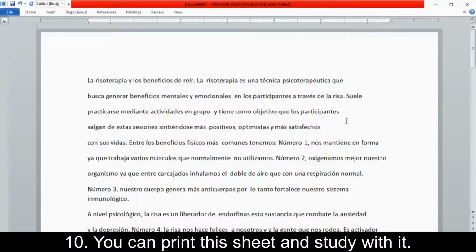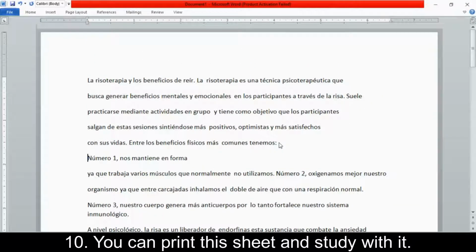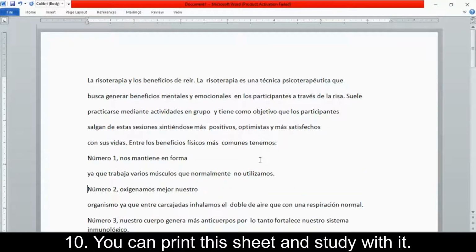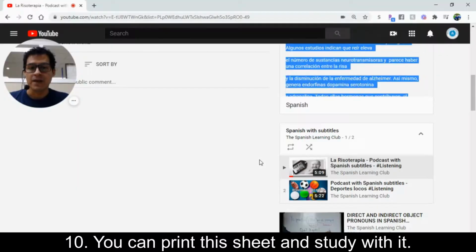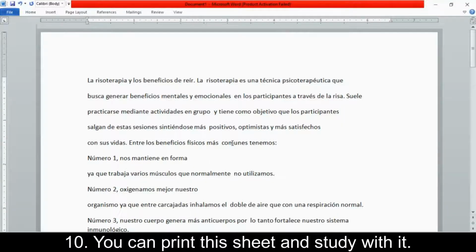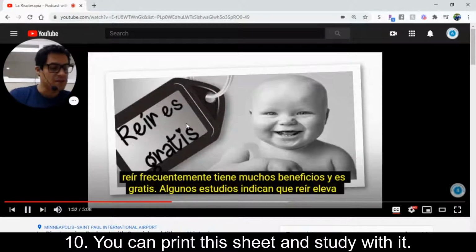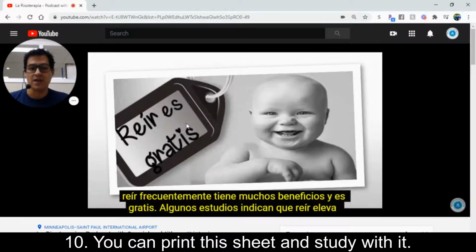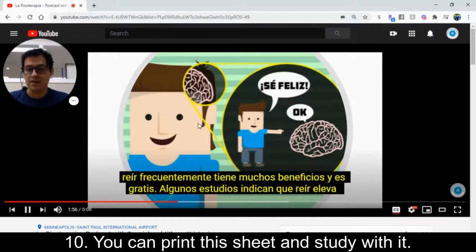And now you can also do this here for more space, and you have the transcript, the text of a video. You can play around and give it more format, right? Change it, and you can modify the text here, etc. But once you have this text, you can print this out and read the piece of paper that you have in your hand and listen to the audio here.